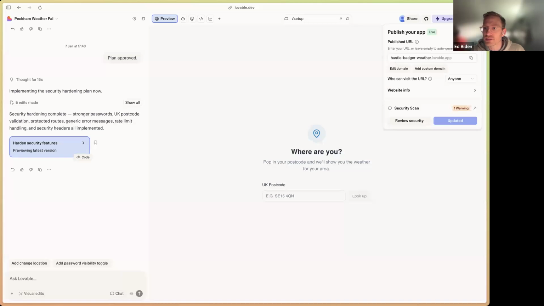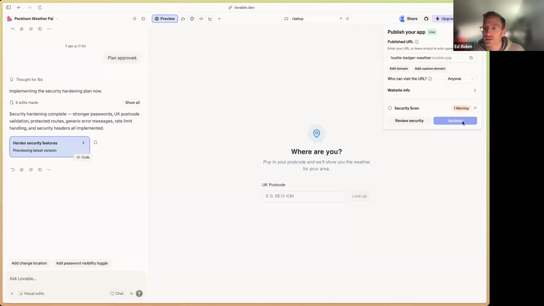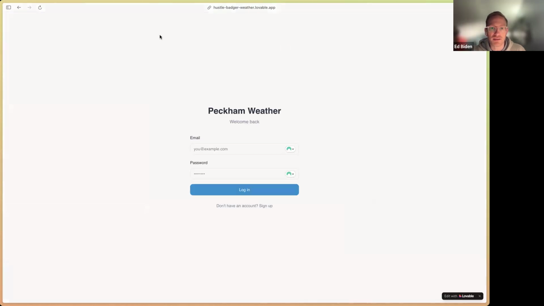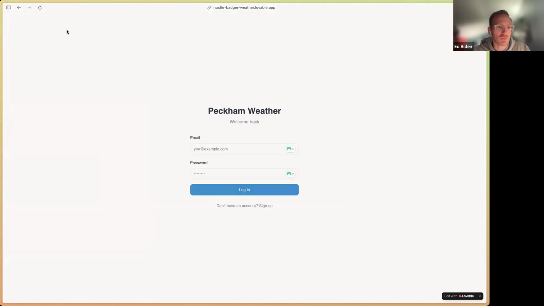Anyway, I did want to come back and see if we could publish this. No changes to publish. Oh, is this already live? I had completely missed that. Well, there you go. I thought we had to run the security check, but there you go. If you want to check out my lovely app, you now can. You should all be able to sign up. Let me know if you have any problems.